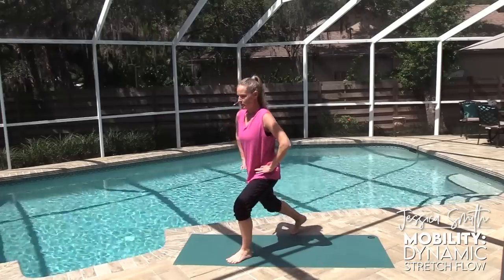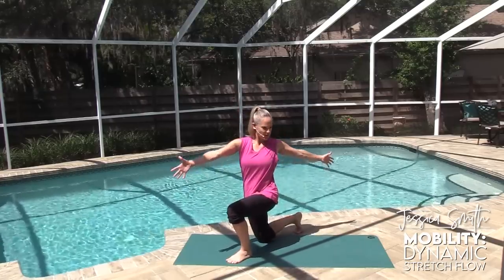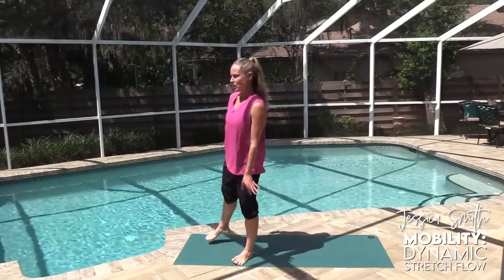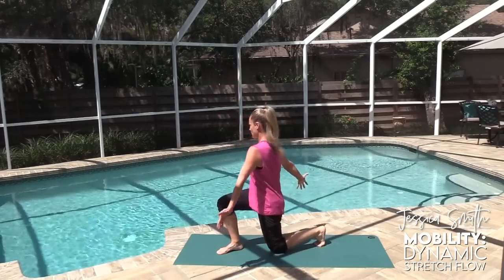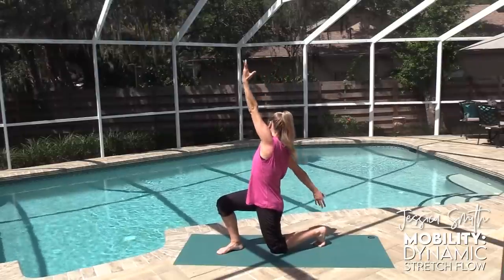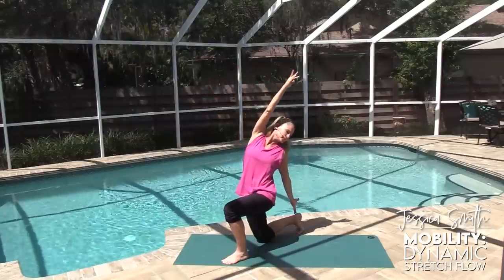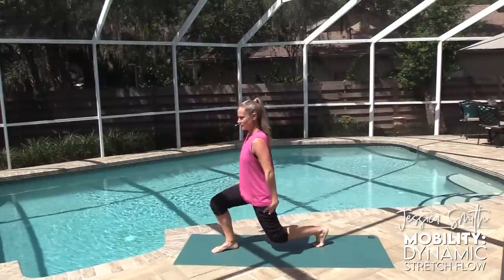Come back to center and hold it. You could choose to keep your foot back and stable, or start to lower down into a lunge position. You could hold it here or come all the way down, taking that reach again — see if you can lean a little, then get away from that back lunging leg and slowly return. Change sides. Again, we could just stay here with that back foot, lunge down, or go all the way to the floor, rotate and reach up and back. Come back to center, slowly come back up. Just go to your own degree — a little bit faster, more smoothly into that rotation and reach. There's no need to go all the way down until you're ready.